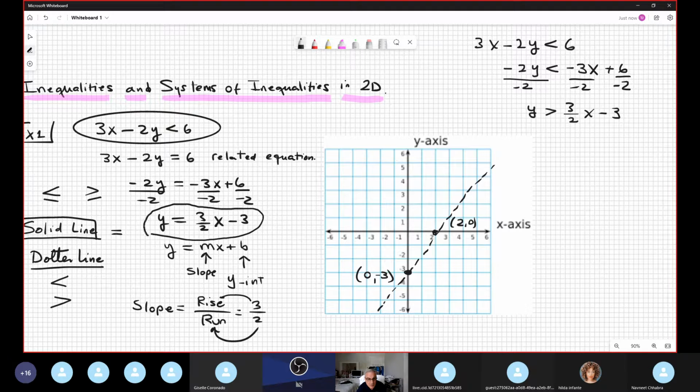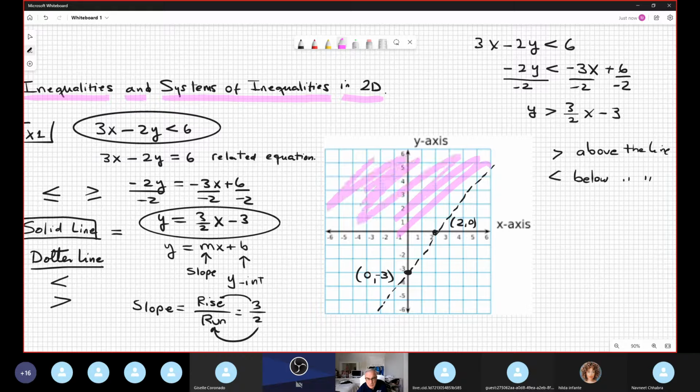But this is important because sometimes it reverses, sometimes no, depending on whether you multiply or divide by negative numbers. If you multiply or divide by positive, it stays the same. Therefore, this symbol indicates what is greater than, which is logical, it's above the line. Here it's less than, so below. That's one possibility to identify the region. Below the line, so you highlight it. The solution is that part. Include the line? No, it doesn't include the line.